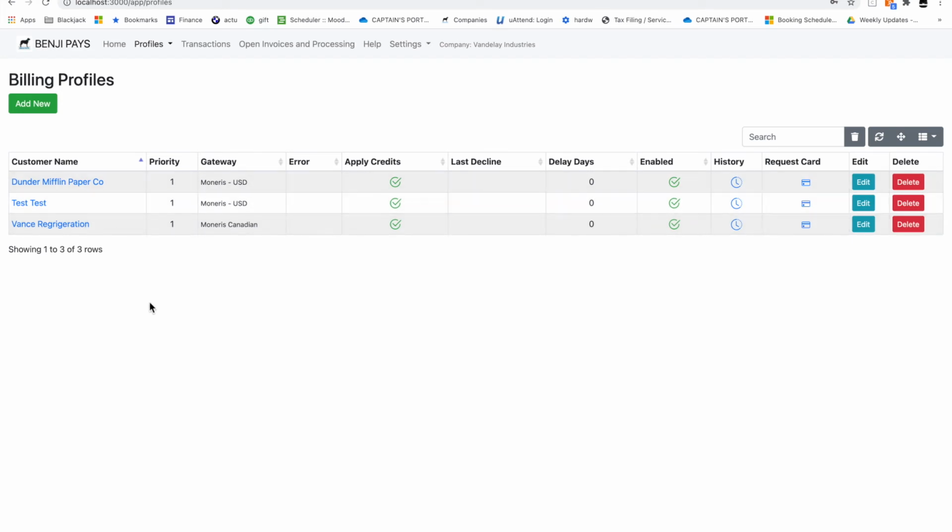And then the other two are the ones that, this one is the one we entered manually, and this is the one that we had the customer complete the card payment info request for. Now you'll see there's a priority here, and customers can have one or more cards, and each card can have a different priority. When a payment is attempted, if the first card is declined, the subsequent cards will be attempted in the order of priority until one goes through.